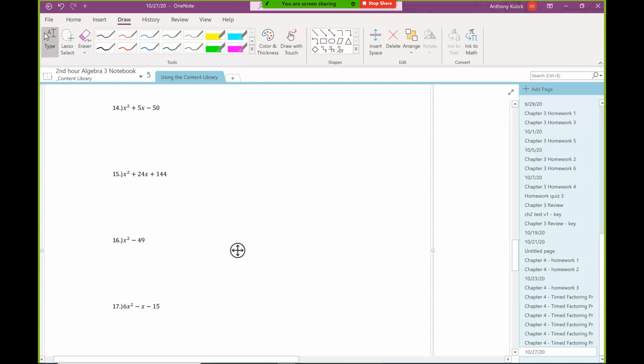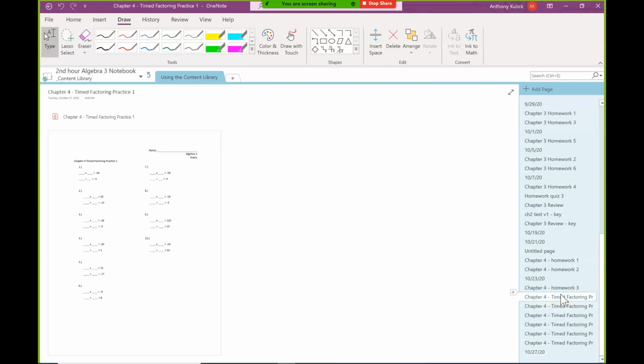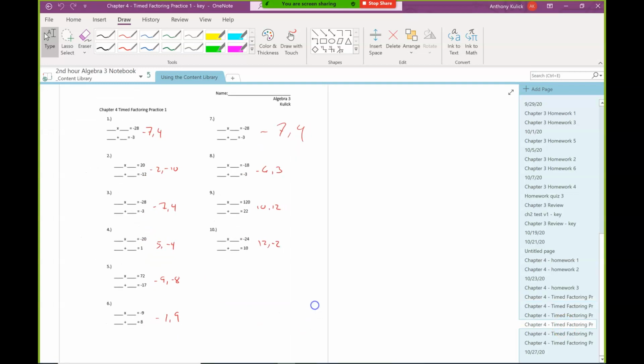Let's go through and check these to give you an idea of which ones you did right or wrong. So here we go. Here are the pairs of numbers. Please check your own. Again, there's no penalty for getting things wrong. It's just information for me to get an idea of where we're at. Are we fast but not accurate? Are we accurate but not fast? Are we struggling with both? These are all good things for me to know in terms of figuring out how much more of this we need to do.